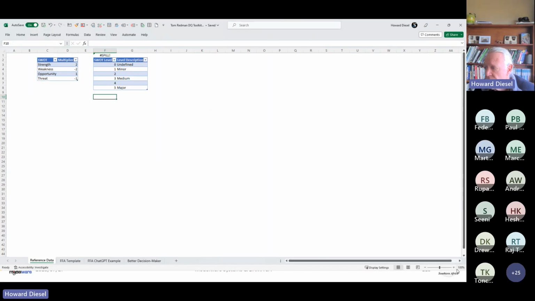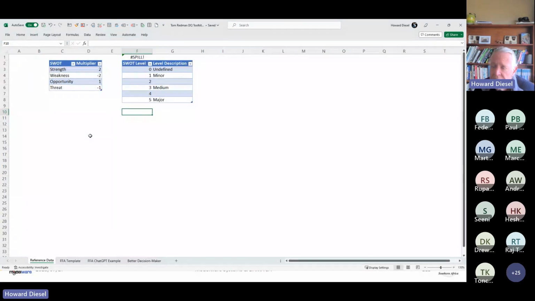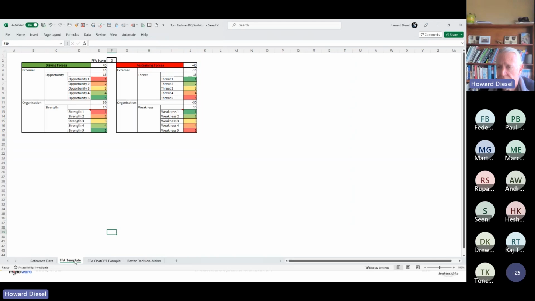What I do is I use the scoring mechanism where I basically allocate strength as +2, weakness as -2, opportunity as 1 and threat as -1. And the reason I use those, I use it for data strategy as well. The reason I use the scoring mechanism is I can do a lot more with my internal strengths and weaknesses than I can with external threats and opportunities. So I favor internal, but I do this so that you can change whatever you would like to do.